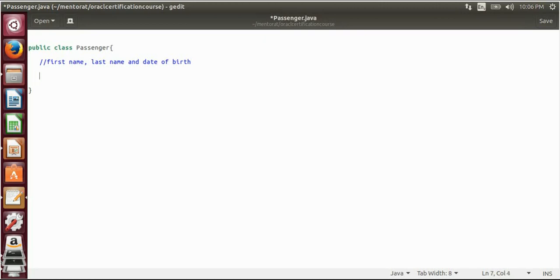Okay, you need to know that Java is a strongly typed language. That means for every piece of data you want to represent, there is a type, and Java offers you a very wide range of types that you can use. So here for our first name, we'll use the naming convention, sure, but for our first name, you'll use a string of characters. So a String class as a data type.